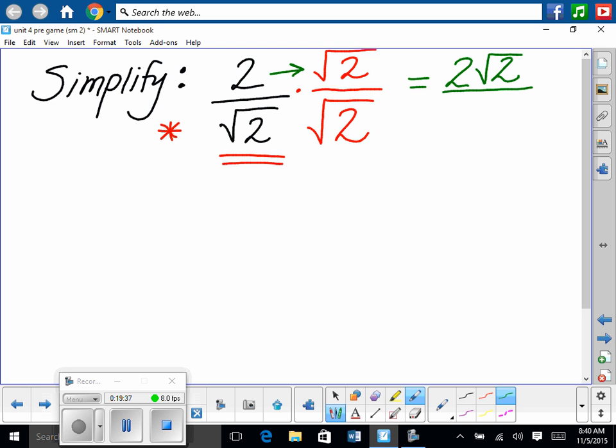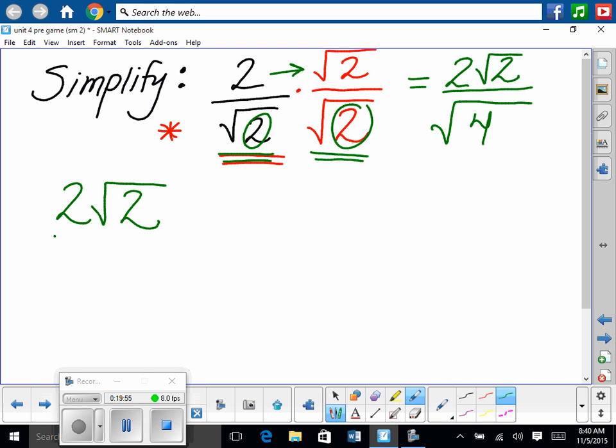Now on bottom, these are both under the same square root, so we can multiply them together. So what we're going to have is the square root of 2 times 2, which is 4. Okay, awesome. So then from here, we would continue to simplify. On top, we have 2 square roots of 2, and on bottom, we have the square root of 4, which is 2. If you needed to know that, you could take your calculator, do the square root of 4, and it is 2. Everybody look at the bottom of my fraction. Is there a radical anymore? It's fixed. This would be almost done, the simplified answer.